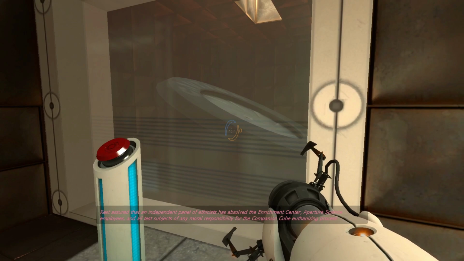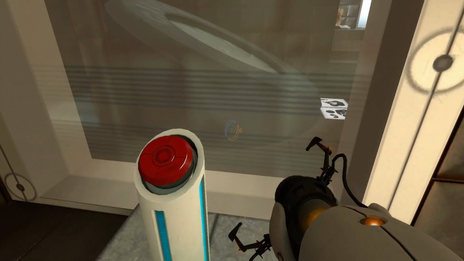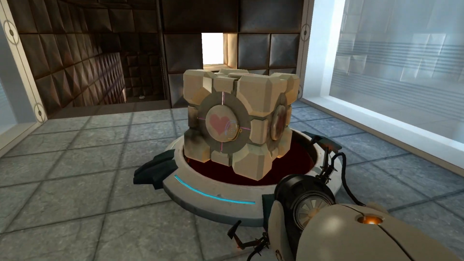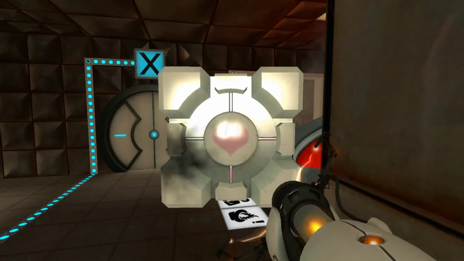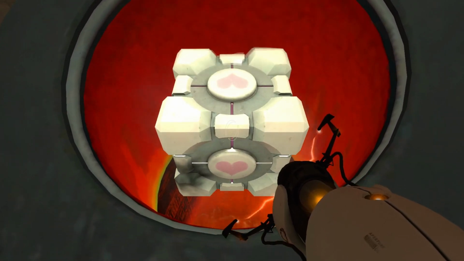euthanizing process. Oh, so we don't have any morals. Okay, that's good. Yeah, let's do it. I'm kidding. Yeah, so no matter what we do, we have to dispose of our friend Q here. I'm sorry. It's what has to be done. Actually, what happens if it closes?